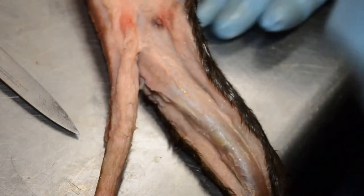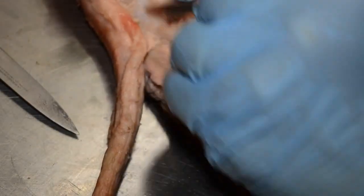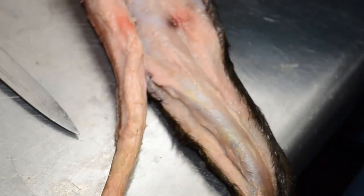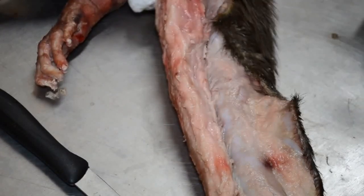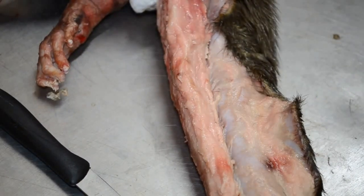What I'm doing now, I'm continuing. I've got the otter rolled on his side so I can continue to extract the tail bone and gristle from the skin. And I'm going along, going from one side to the other. If I try to come in from the other side, it's just making matters more difficult than it needs to be. It does not need to be this difficult. But I'm glad I was able to get that little tail tip finally extracted the way I did, as much as I did. I'm happy with the results.